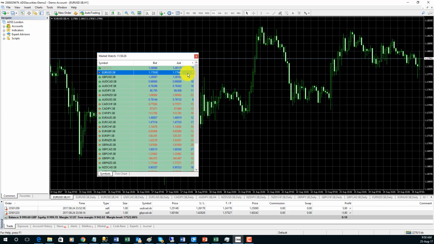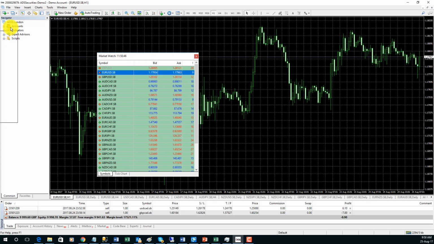You don't pay him, although there are some brokers that charge a commission and keep lower spreads but charge you a fixed commission per lot. But we tend to just stick with the spreads on this one and just pay the broker a spread every time we place a trade. Okay, so that's what that's telling you.